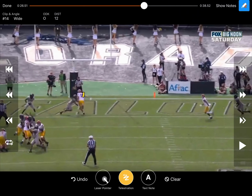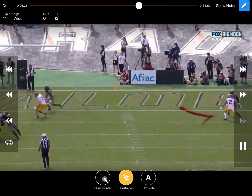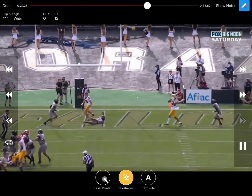And right there, maybe this corner does a better job playing it. Now we throw that thing up there to about the goalpost, let our guy go make a play. But right there, good route here by two. Easy throw and catch on the double slant there for SC for a touchdown.